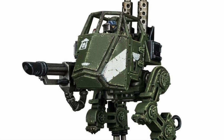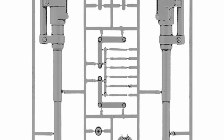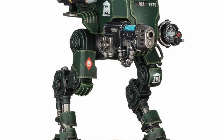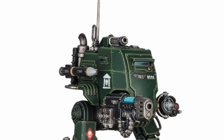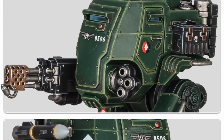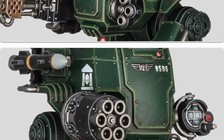It's newer than most other Guard vehicles, and has some nice detail, at least compared to models like the decades-old Basilisk. Just look at that sprue. Here's the new Sentinel, which appears to be more armored around the legs than the current armored Sentinel. Armor plates cover the thigh and knee areas of the walker's legs, while the cockpit itself has a lower profile. The contours on the armor panels of the cockpit are much more rounded than on the current Sentinel, and seem to go against the angular armor design characteristics of most of the Guard vehicles.